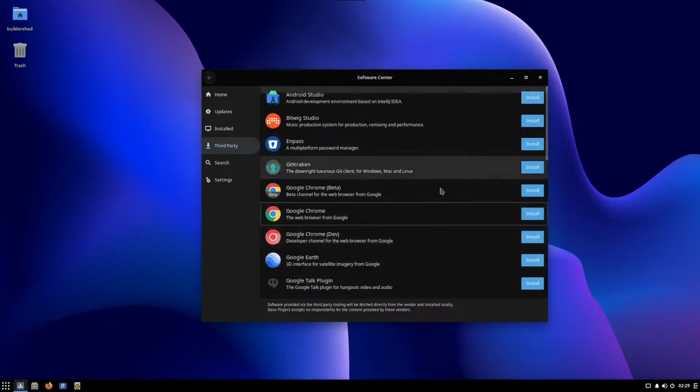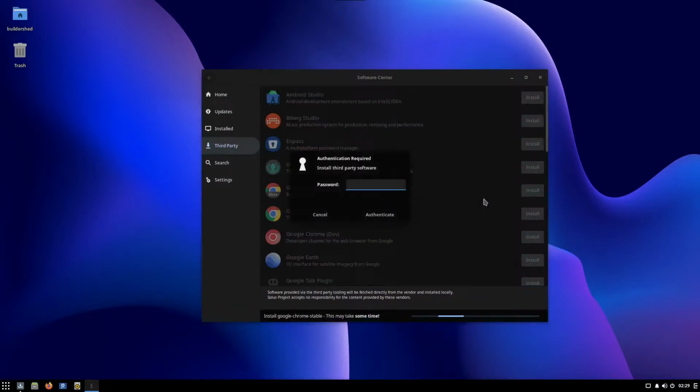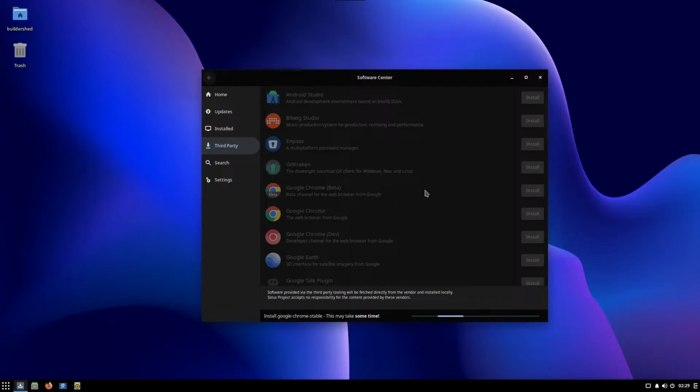Which is good. We can get Chrome on here. Is that gonna work? Okay. It's only Chrome stable. Software provided by third-party tooling will be fetched directly from the vendor and installed locally.